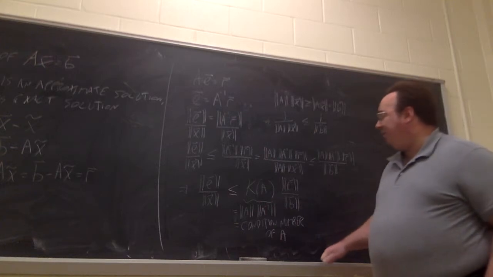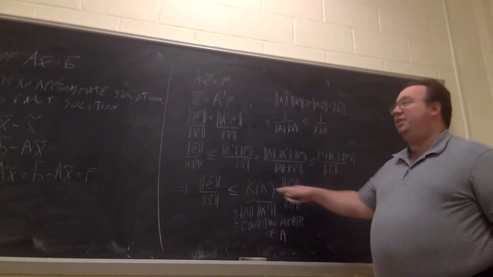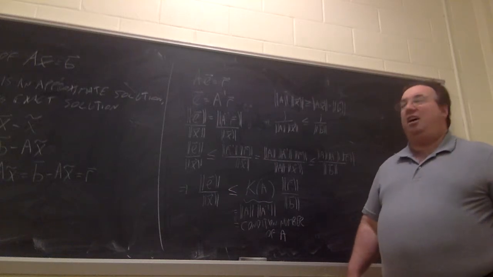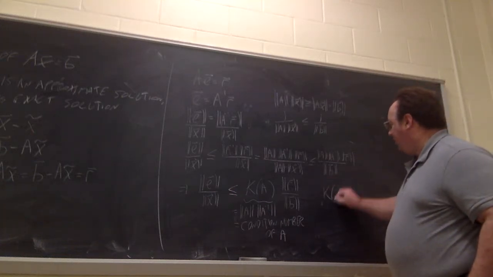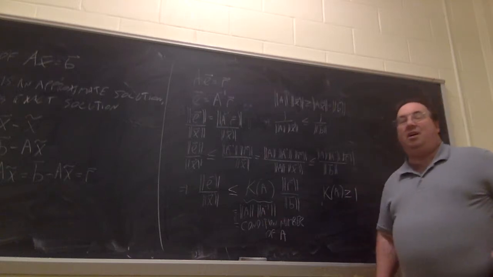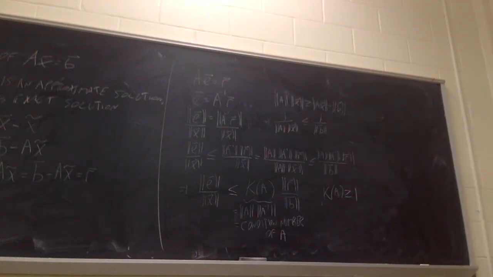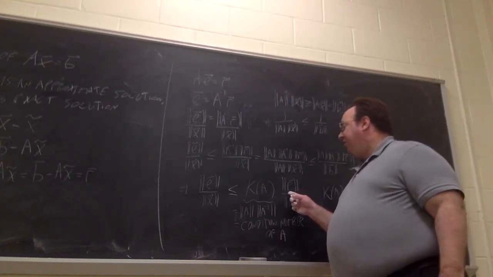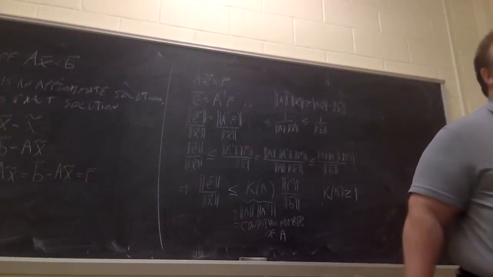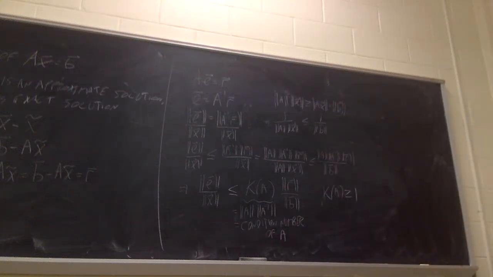So you might have a pretty small residual, but if the condition number of A is quite large, and it can be arbitrarily large, the error can be large. I will say that the condition number is always greater than or equal to 1. So a perfectly conditioned matrix, like identity, its condition number will be 1. But you could have matrices with an extremely large condition number. So you might have a small residual, but have an extremely large error. So that's one thing to be aware of: don't assume that just because your residual is small, you compute b minus Ax, like, oh, it's 10 to the minus 8, it's Miller time. Well, not necessarily.